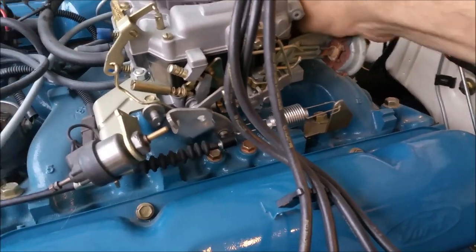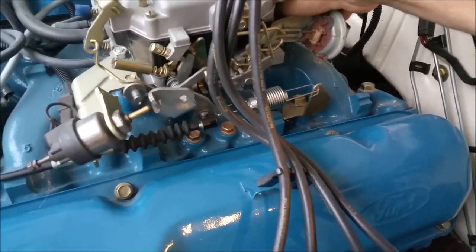I don't trust this diaphragm. I'm just going to unplug it. Oh, God, from that carburetor.